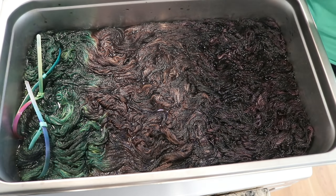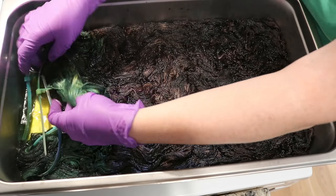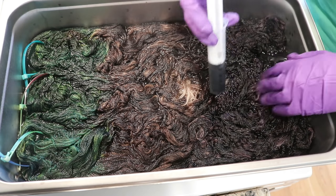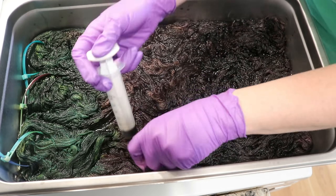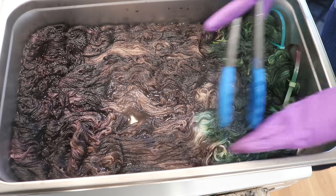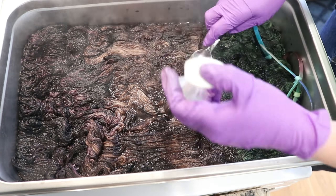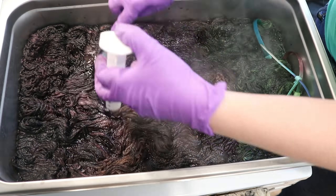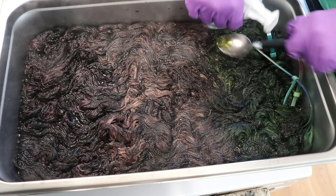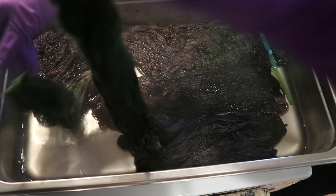Obviously you could stop here if you wanted — those white patches are beautiful — but we're going for this pigmented variegated colorway. I waited 15 minutes before I flipped the yarn again and mixed up some more dye, using our 1% stock solutions diluted half stock and half water to layer on some more color. Don't forget that we have 300 grams of yarn in our pan today, which is a lot more crowded. If we had 200 grams or even 100 grams of yarn in here, things would be spread out more and we would be able to get more coverage right away. There are many different variations you can do — you can inject more, add more water volume on different sections, and let it absorb completely — and you'll end up arriving in a similar place. At the end I would go through and spot check: move the yarn, look for light spots, and add more color. Let's flip this again and do a final check.